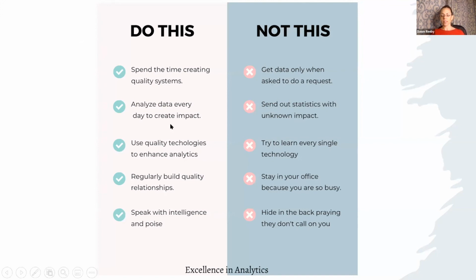So to kind of wrap up what we've talked about today, don't get the data only when asked to do a data request. Instead, spend time creating quality systems. Don't send out statistics with unknown impact. Really analyze data every day and create the impact that you desire. Don't try to learn every single technology. Just use quality technologies to enhance the analytics, not be the analytics, right? Don't stay in your office because you're busy. Instead, regularly build quality relationships, and don't hide in the back praying that they don't call on you during meetings. Instead, speak with intelligence and with poise.